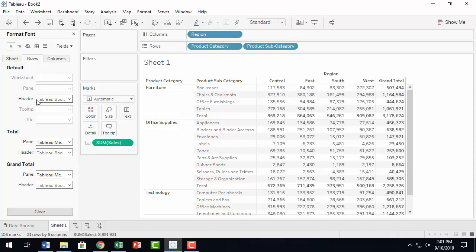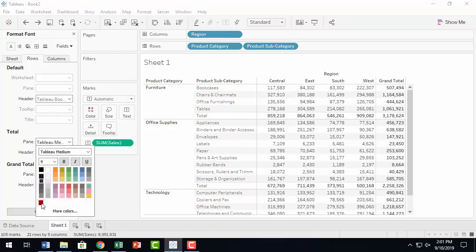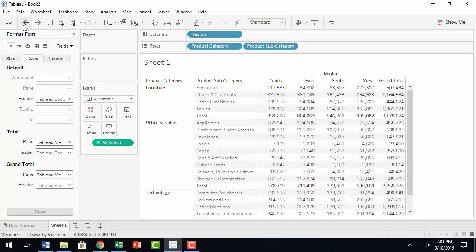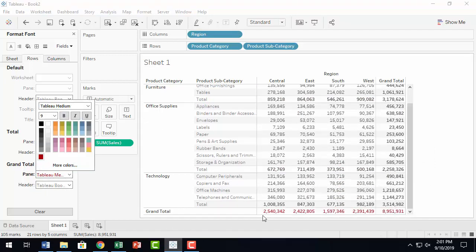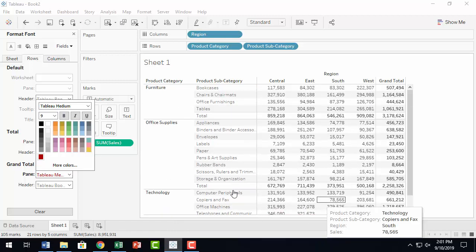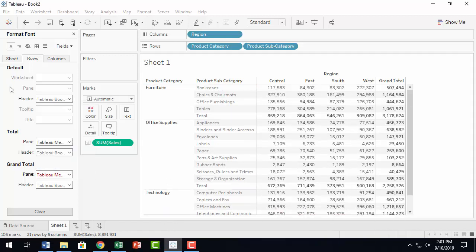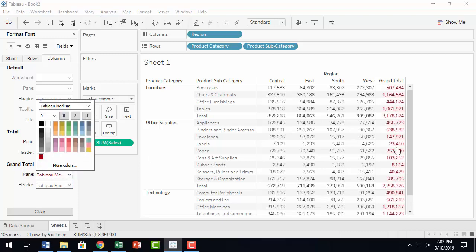So header, again total. Let's go to row totals, and again here the grand total, so row grand total, like that. And similarly, you have the column. If you do that, that column will change.